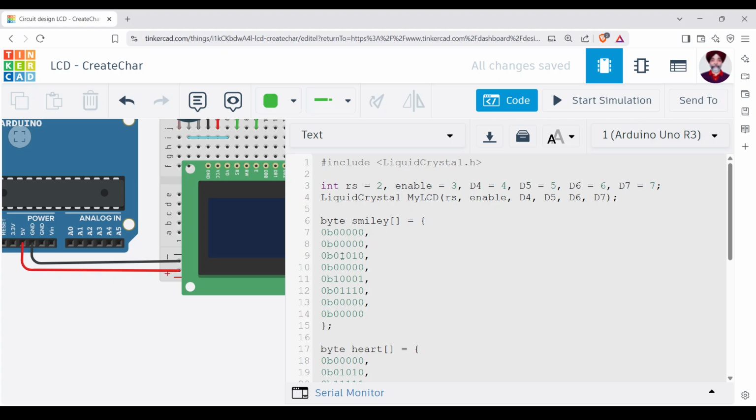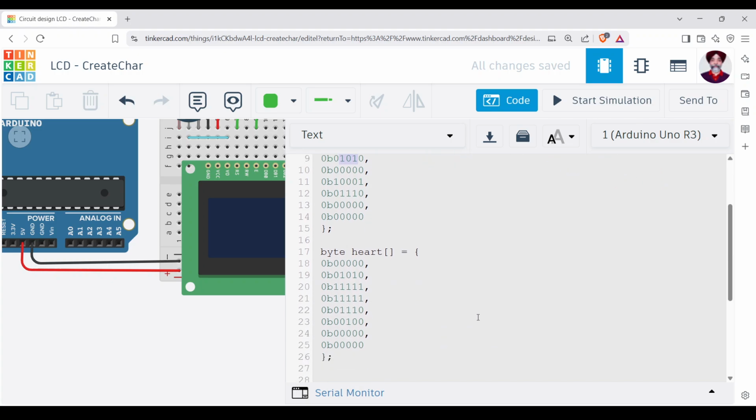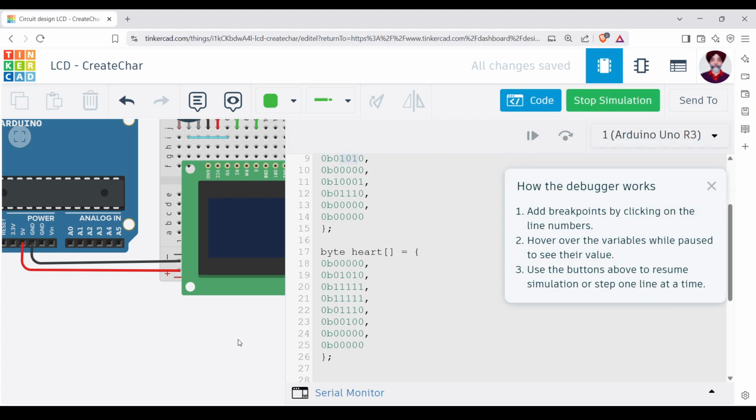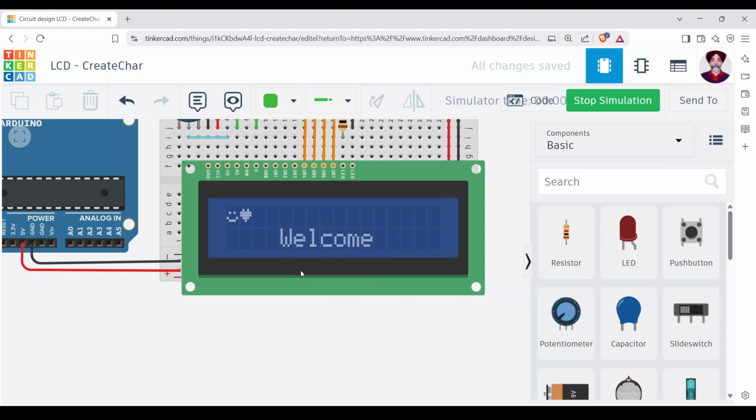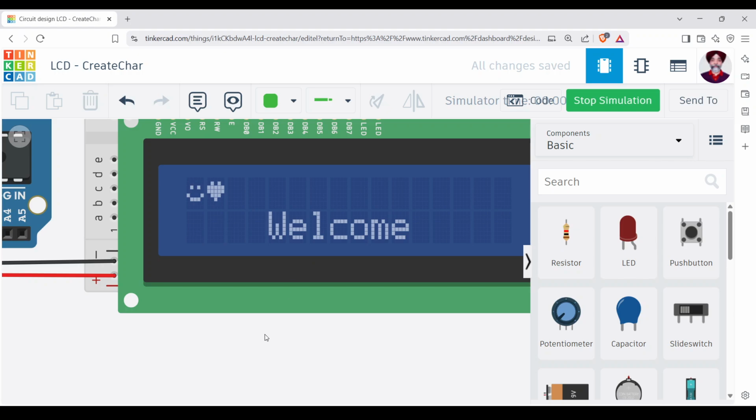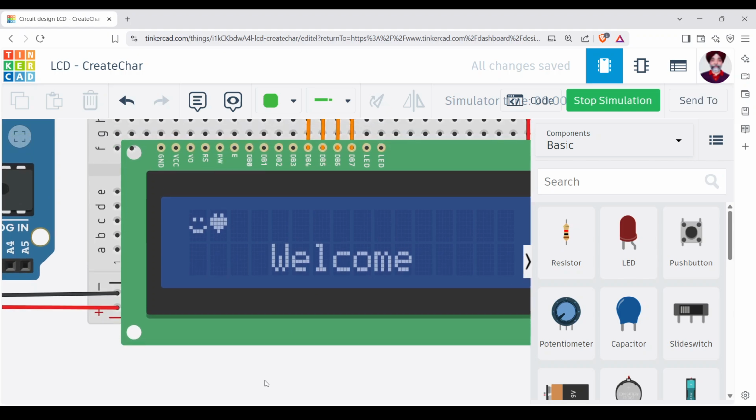Now you can see that these will be displayed on the top, and this is the smile. You can just create the character without even creating a grid. Let us see now how things will be displayed. Yeah, now it is appearing a better smiley.